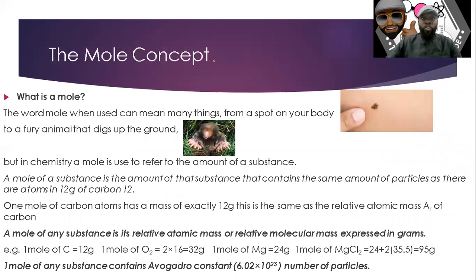Now let's move on to look at the mole concept. Now, what is a mole? What exactly is a mole? A mole is a collection of a very large number of particles. Okay, this large number of particles, we refer to it as Avogadro's constant. And the amount of particles that are present in Avogadro's constant is 6.02 times 10 to the 23 particles.